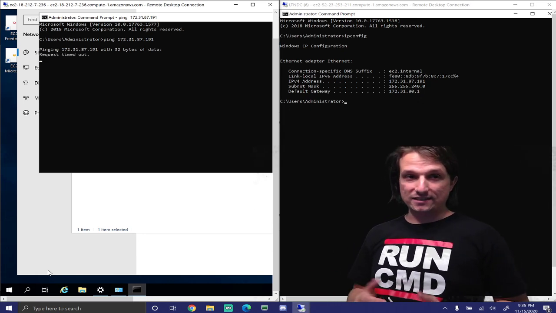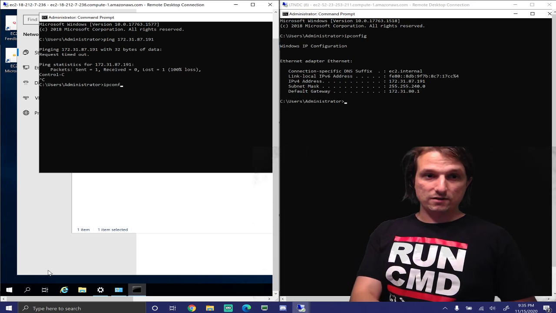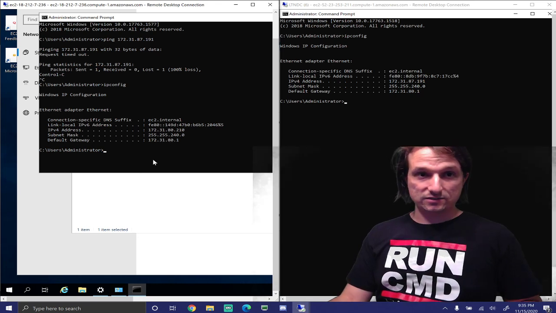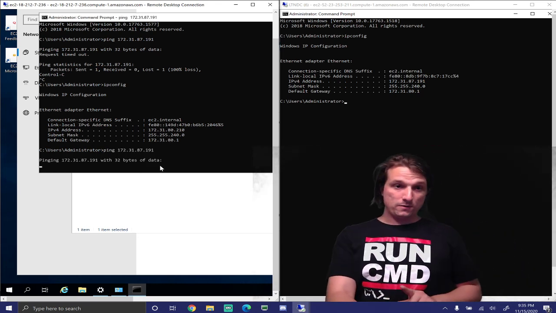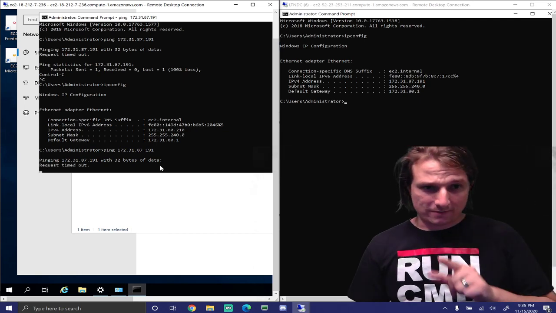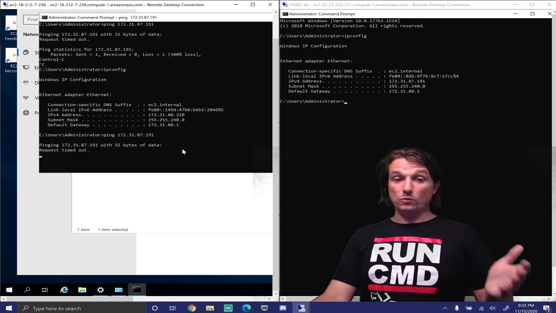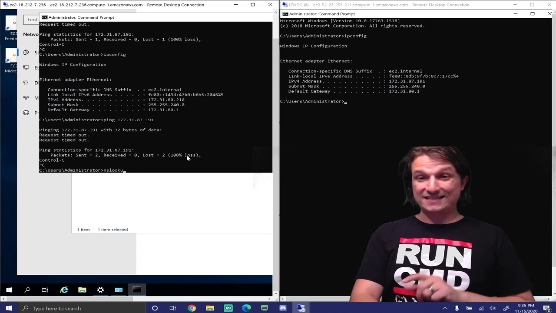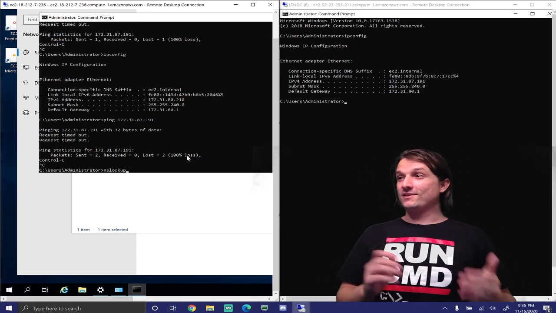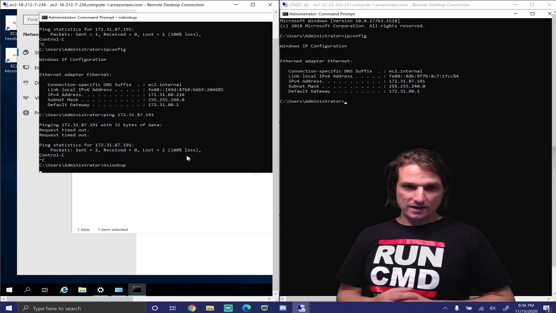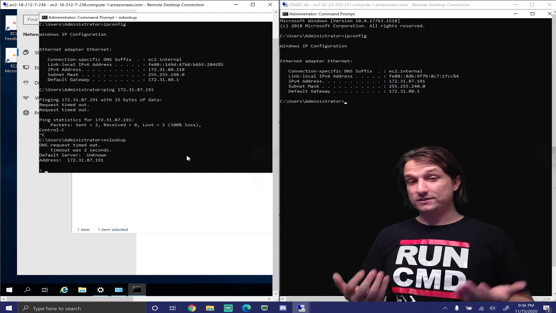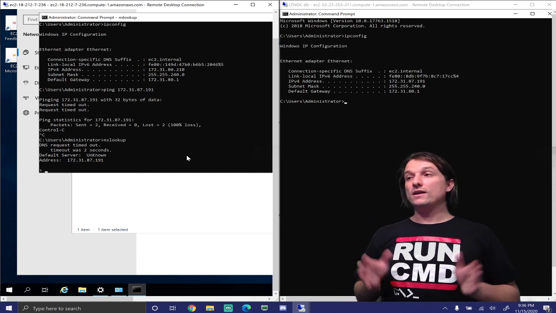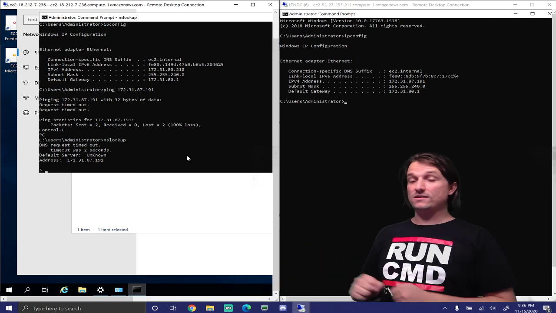So how can we test this? Let me check and see my IP address over here. Just make sure we're in the same network. We are in the same subnet, which yes is right. However, ping doesn't work, let me make sure I've typed everything in right. Okay. So we can still try to do what's called an NS lookup. Now that's a different protocol at play here. That's DNS, not ICMP. So we do NS lookup, see what it finds. It finds what I put in there, which is 172.31.87.191.